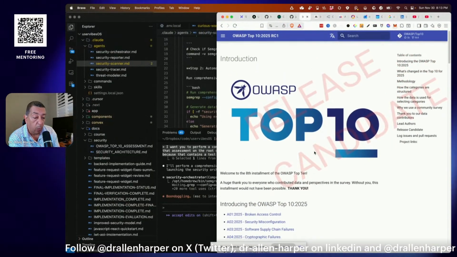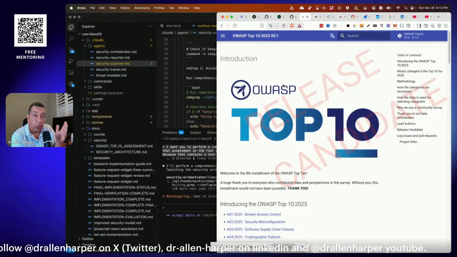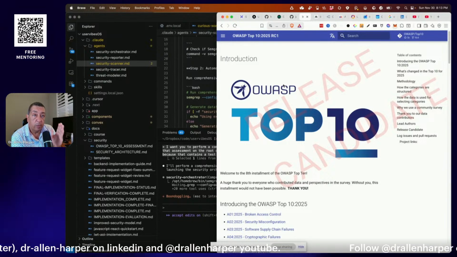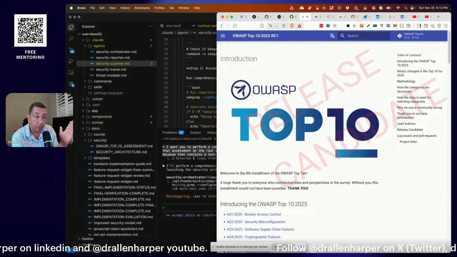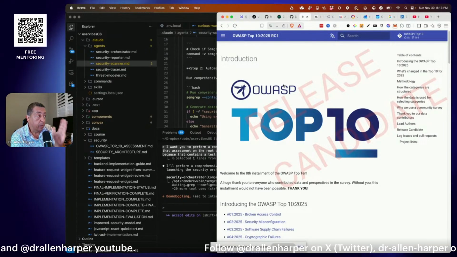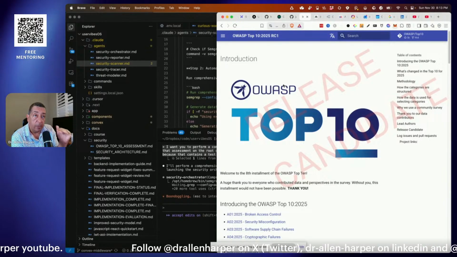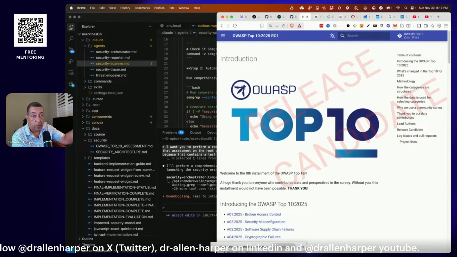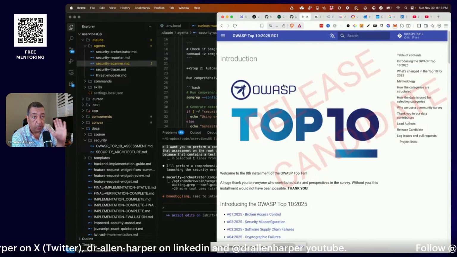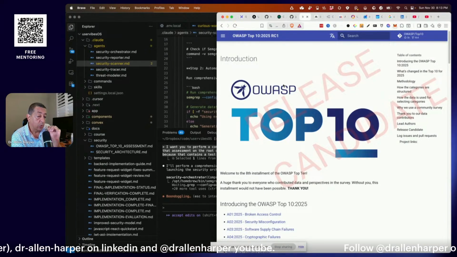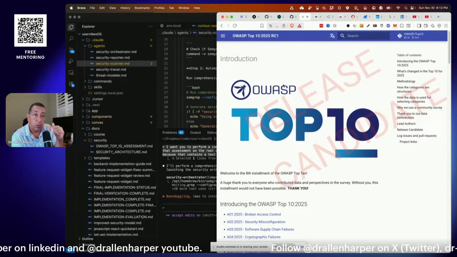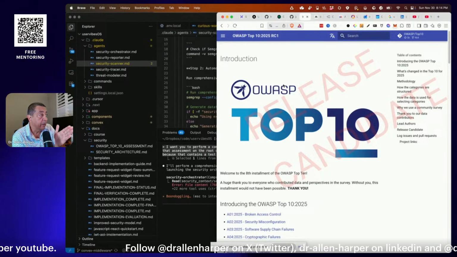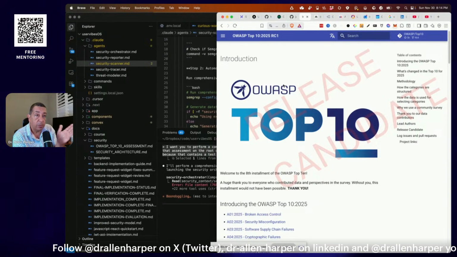Okay, so the OWASP top 10, if you're going to be doing web apps, you need to know about the OWASP. Okay, OWASP is the gold standard for cybersecurity of web pages, has been for more than 20 years. Seriously. And they put out really good guidance on web security, and also have something for mobile security and even AI security. Like they've been killing it for more than 20 years. All right. So you definitely want to pay attention to these guys. You want to be aware of the top 10 list at the very least. And then they even have a comprehensive security testing guide that goes much deeper than the top 10.